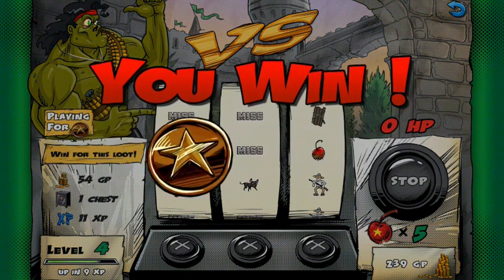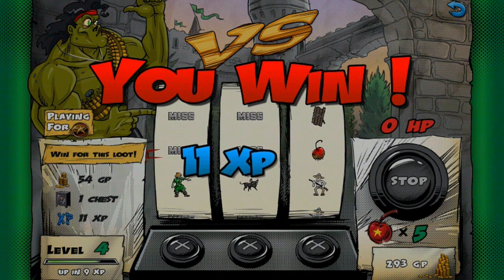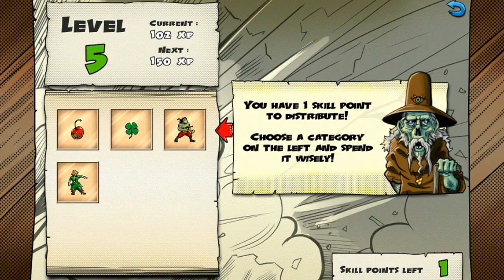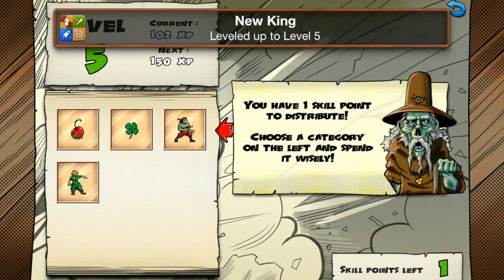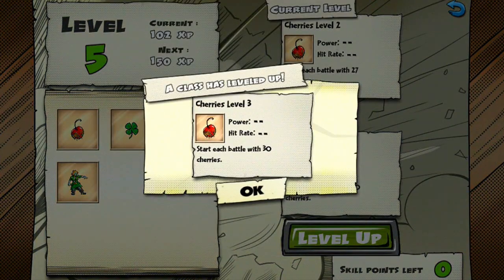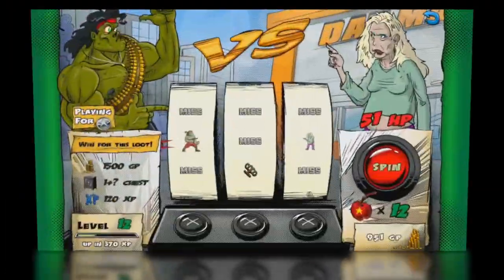In addition to units and weapons, players can also add bonus items to their loadout. These can either be passive, items that give you a boost but are not represented on the reels, or active, and can appear at random on all three reels. You'll come across items that increase the appearance of party members or weapons, items that grant the player additional cherries, chests, experience, and coins. You can even activate an item that increases the possibility of a specific loot type appearing.